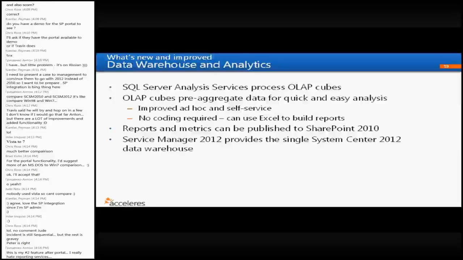So we've got it in Excel. We can make any changes quickly and easily in Excel if we need to update the report with new columns, or we want to slice it and dice it in a different way. So maybe we're looking at the time to resolve incidents by the classification of the incident. And maybe instead of doing that, I want to see, well, show me the time to resolve incidents by support group. And you can make that change just by switching two properties around in a pivot table.